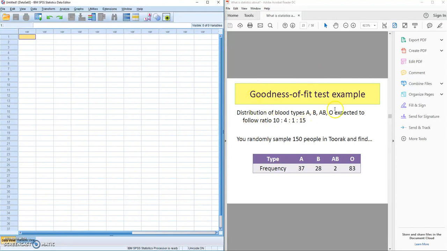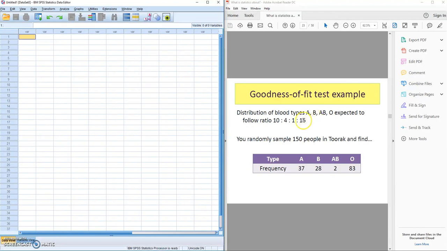If we look at the lecture notes, we see that we've got this example with distribution of blood types, and we've got 4 different blood types: A, B, AB, and O. One key thing to realize is when you've been given a ratio, often that corresponds to a goodness of fit test. If you remember from lectures, a homogeneity test and goodness of fit test are fairly similar. The only difference is that the expected value for homogeneity tests are all the same, whereas the expected value for a goodness of fit test can vary.